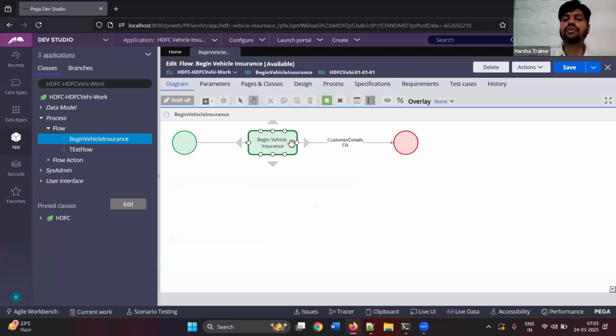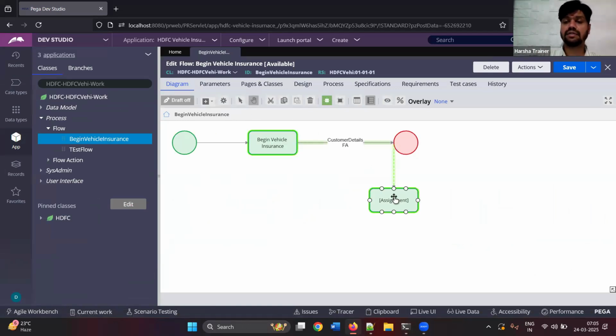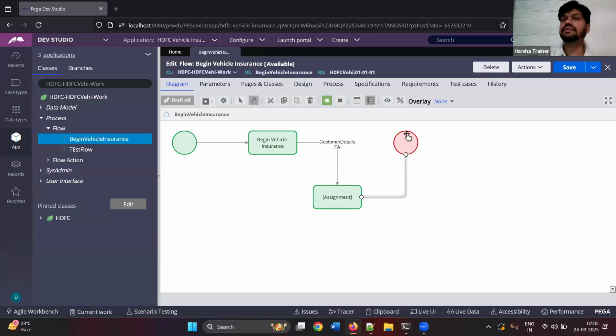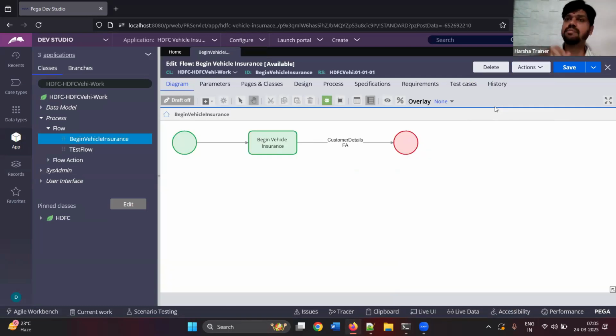So this is a flow where you have one assignment shape. Here we have the customer details screen. Suppose I add one more assignment like this, then here I can call one more flow action in the output. So two screens. When the work object is created, it will display the first screen. After that, it will display the second screen. Our main motive now is learning how to create a data class, page properties, and understanding the clipboard structure, and the difference between the clipboard of this one and the previous one.